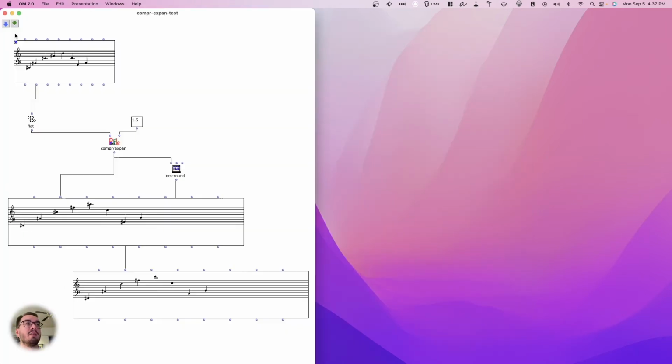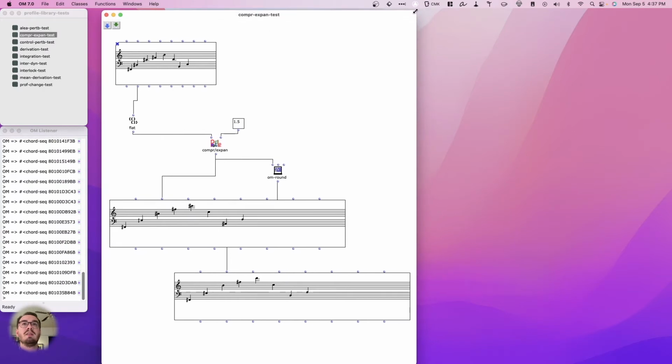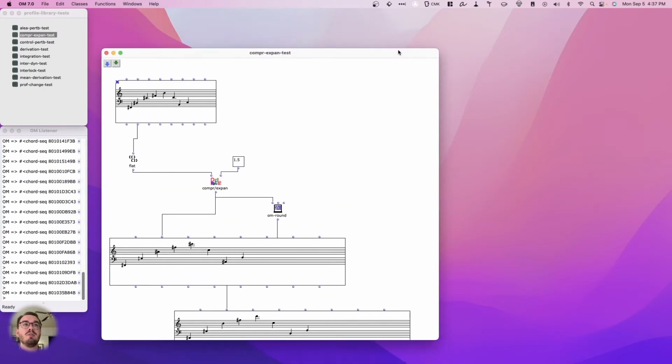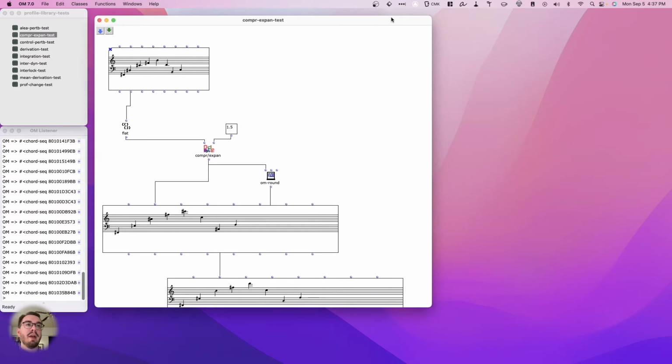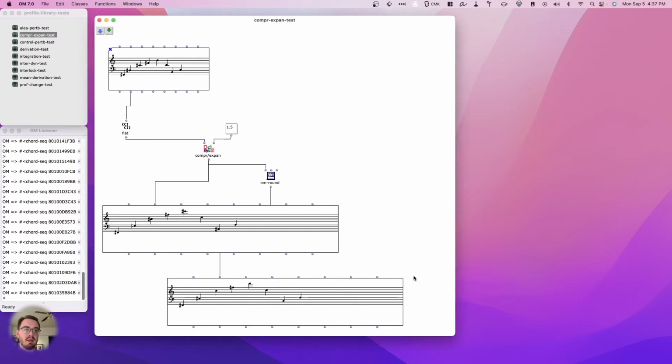We'll go ahead and take a look now at this next one. This is a function that allows you to either compress or expand the pitch material that you feed into this function. So here we can see again, we're beginning by just taking a moment to flatten the result, and that feeds into this function here.